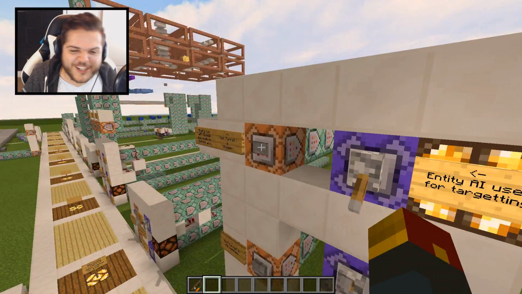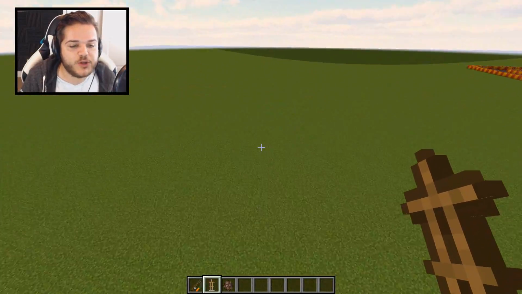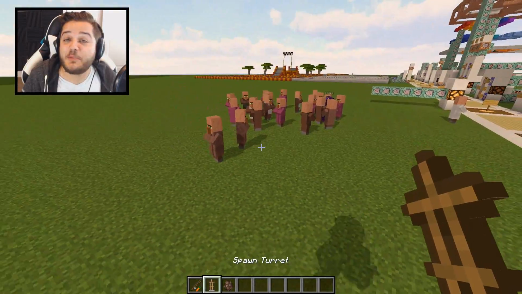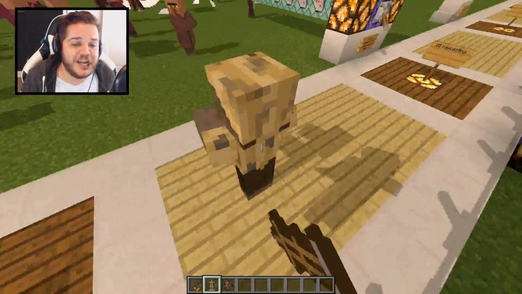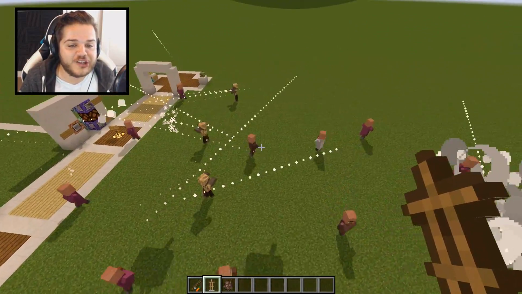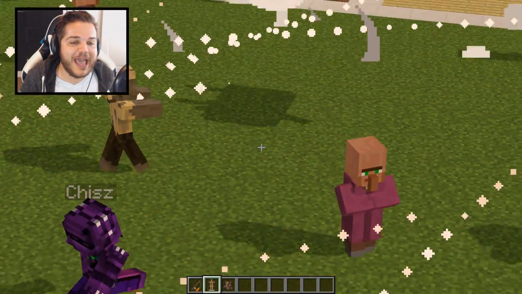So these top two commands are going to get you a turret and a villager, and if you flicked on the end of the AI switch, you're going to see something amazing. Let's spawn in some villager friends, and let's spawn some live turrets all around them. Look at this with the Michael Bay mode. Oh, yes! Wherever the turrets fire off, they will actually hit the villagers and cause explosions. Would you look at this madness?